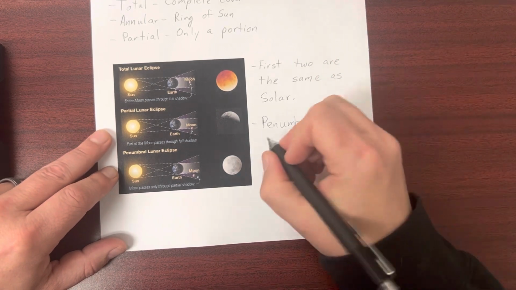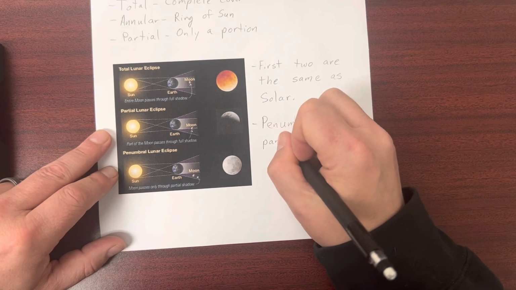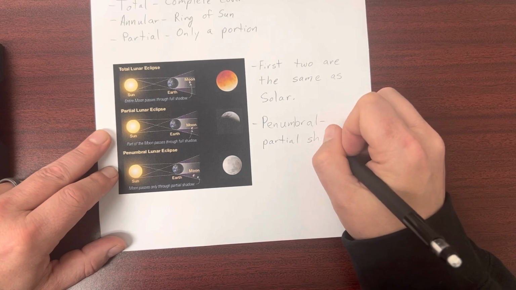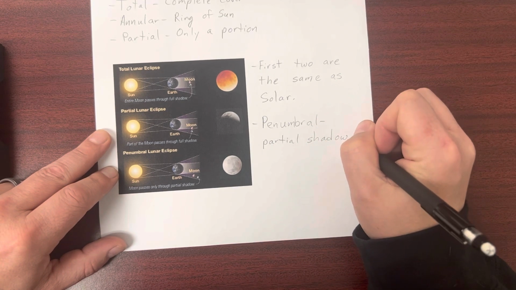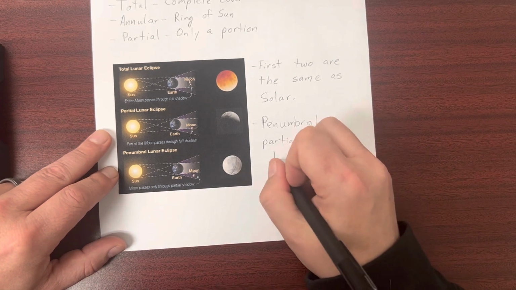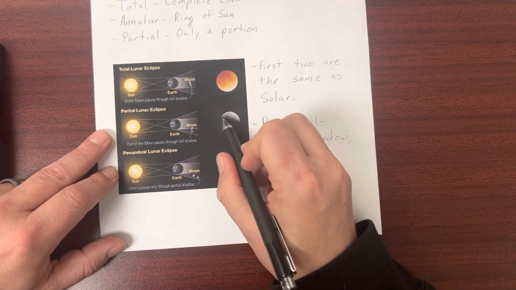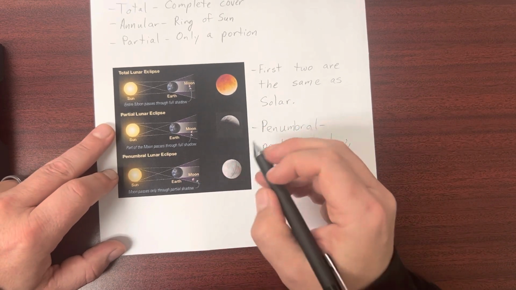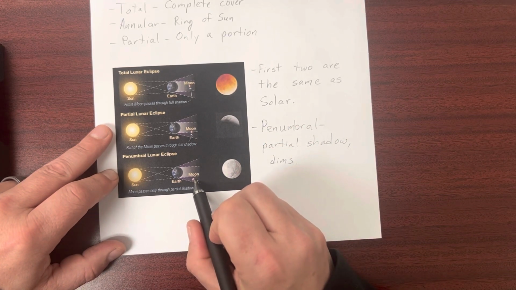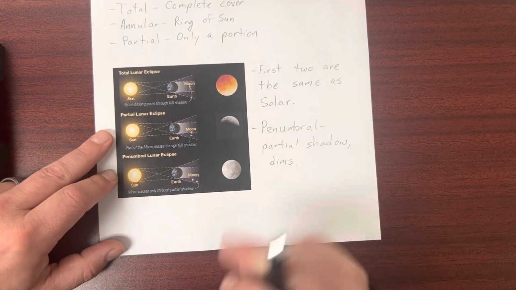And this is almost like a part of a shadow. So you've got a partial shadow going across the moon. And this one's a little weird because the area that gets covered, it just dims a little bit. Not completely dark like a partial lunar eclipse, but just a little dimming of an area for a few hours as the moon goes into this weird shadowy area, which blocks a little bit of the sun's light.